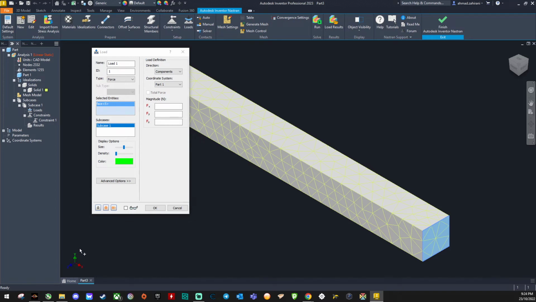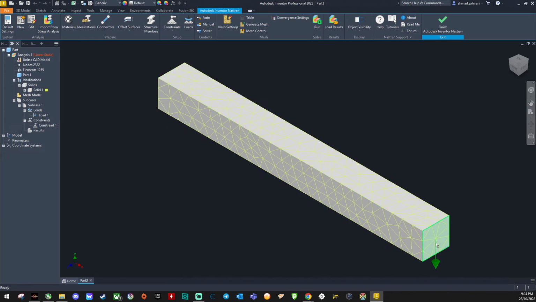Pay attention to the axis X, Y, and Z over here. Y positive is pointing upward, and the one that we want is Y pointing in the negative direction. So this one should be negative 500, and select OK.